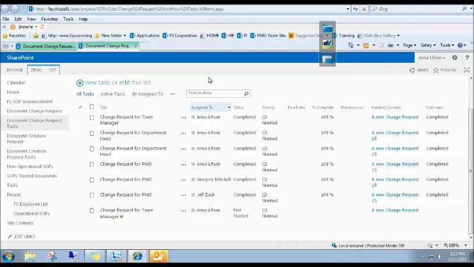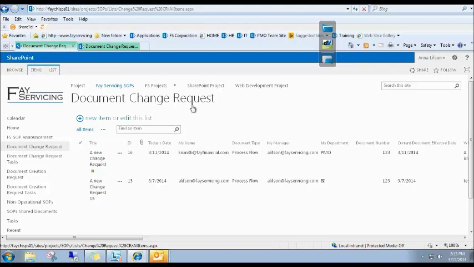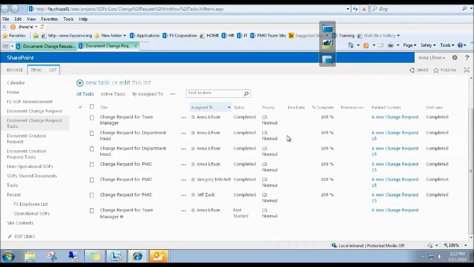Now I'm going to show all the team manager, department manager, and PMO how to edit the request and finish the text, and how document change request text is connected to the document change request list right here. Just about 5-10 minutes later, team manager will receive the email. According to SharePoint workflow, the most important thing is to assign a text directly, and emails will come later. I will show you how the email looks later when it pops up.